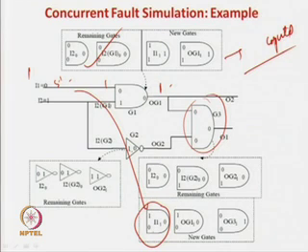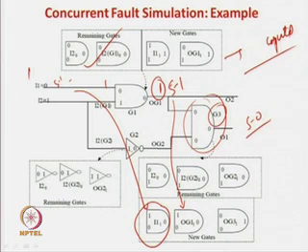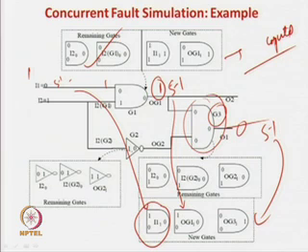So, this stuck at 1 fault is a new fault which is added and retained over here. Then OG1, this one was a new gate, this one that is stuck at 1. Initially it was stuck at 0, so this new gate is also added over here. It is 1 1, the answer is 0, and previously when you were applying 1 1, the answer was something, whatever. Here it was stuck at 0 in the previous case. Now, because here it is 0 0, the answer is 0, so a stuck at 1 fault at this net will be applicable over here. So, these are the new gates.